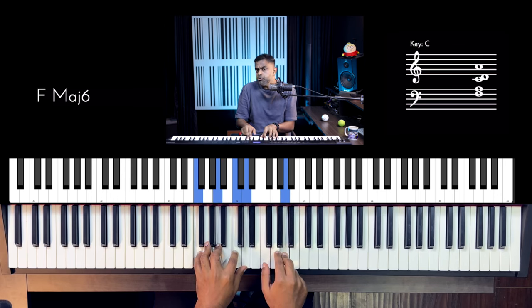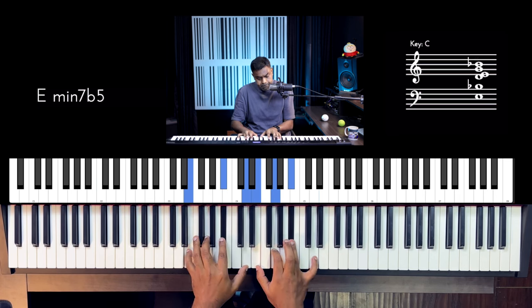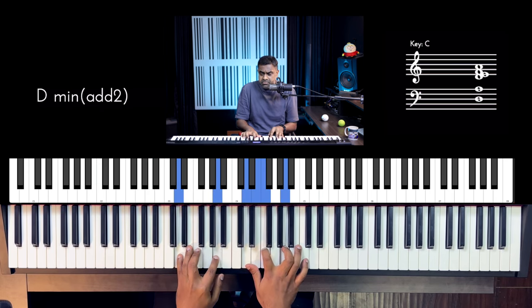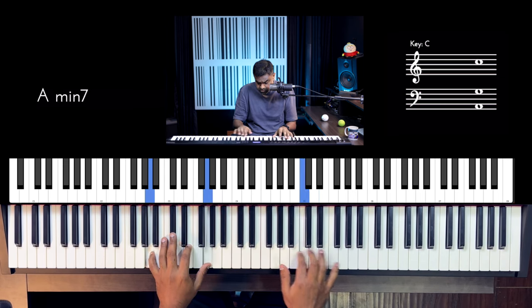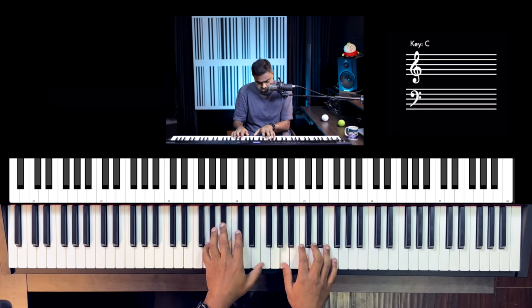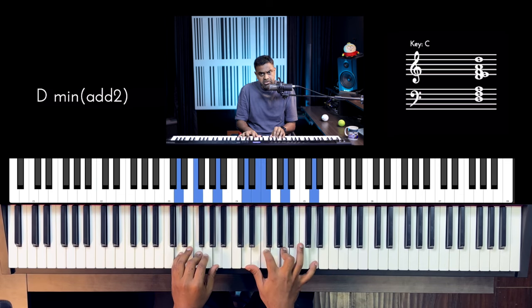Now, what if you assumed that this was on a minor scale, D minor? Then do 2-5-1 minor, which will be E minor 7 flat 5, A 7 maybe with a flat 9, and a D minor. Let's see how that works on the key of D minor, which is the relative. Minor 2-5-1 works beautifully well, and you can experiment with these on any melody. It doesn't have to be this one. And that's about your harmonic analysis.